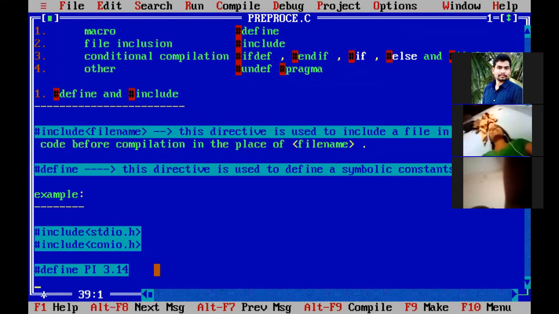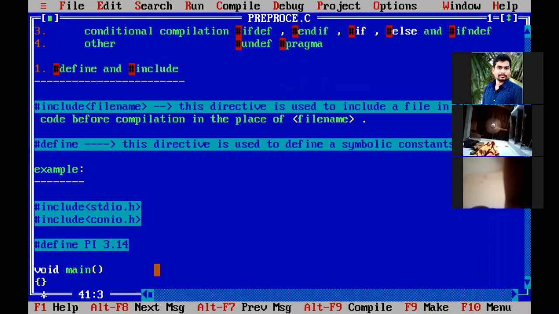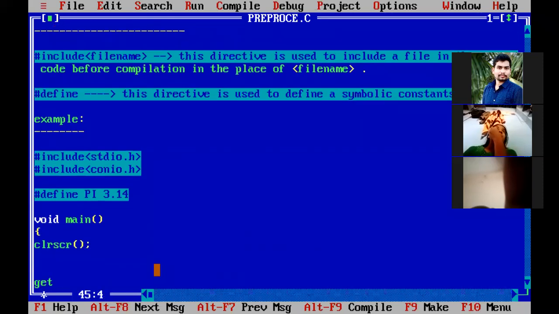Now I am also defining another value with hash define. First we write pi, and then I'm writing void main. Here I am writing clrscr and the routine command getch.